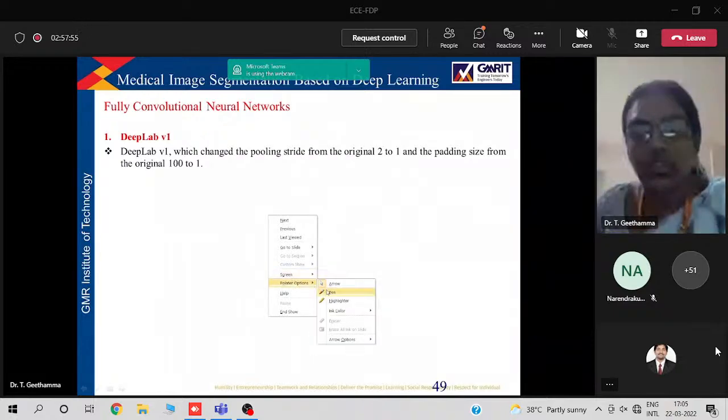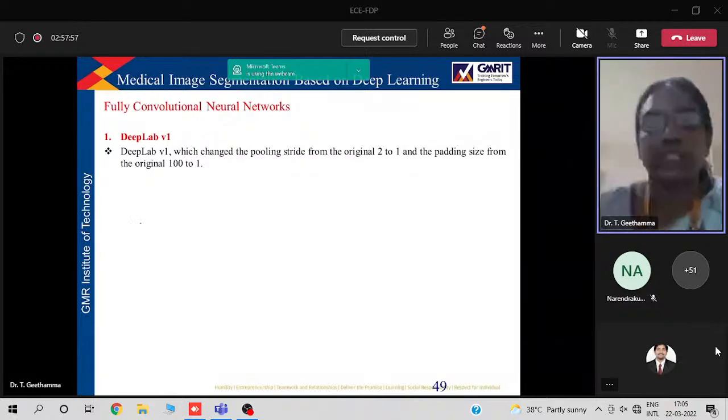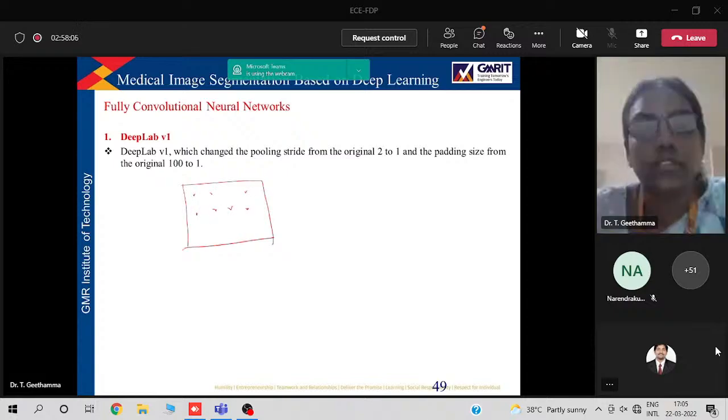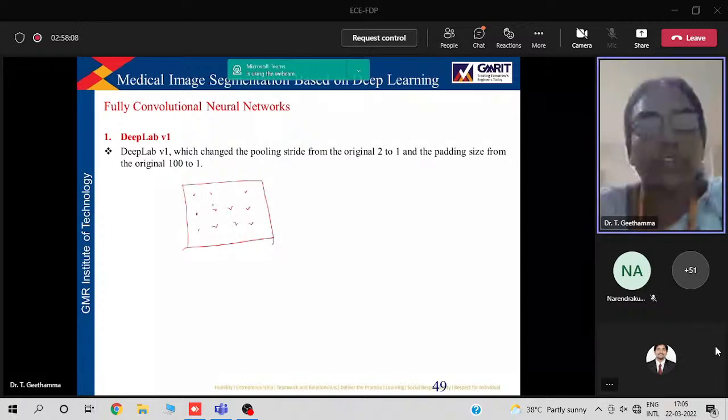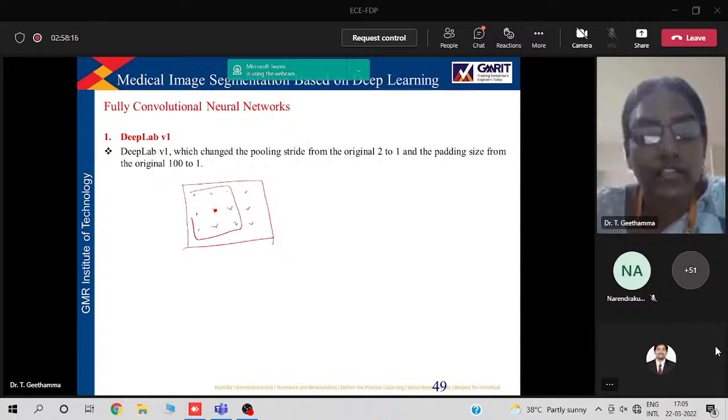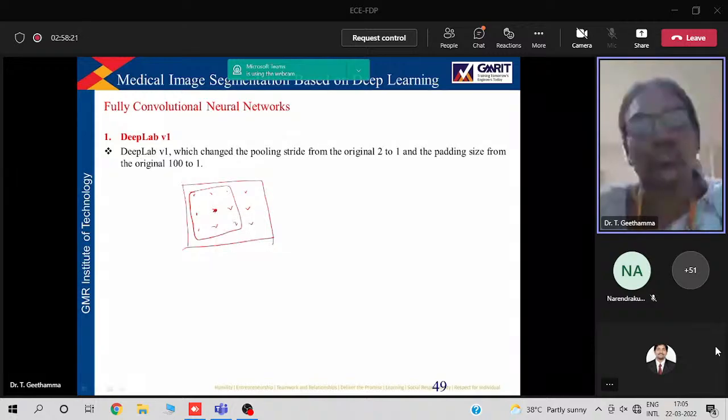Actually, we discussed in the previous slides what striding is. The striding means, for example, if this is an image with some pixels and I want to apply a filter kernel on the first pixel, the center of the filter should be at the pixel which is to be filtered.